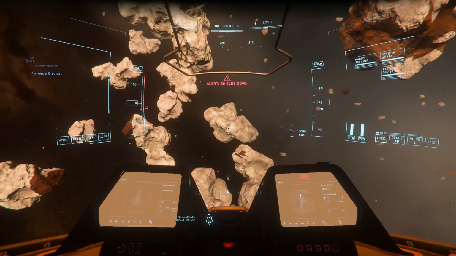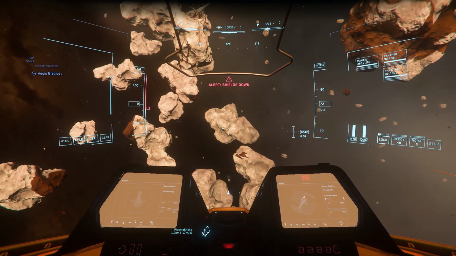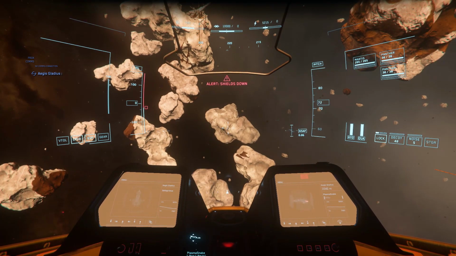So I just wanted to explain that to you. To get out of targeting someone, you hold Alt and you press T.